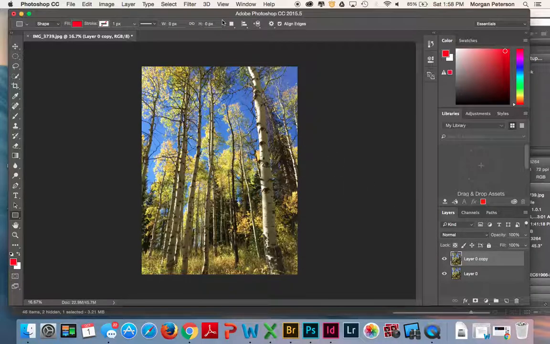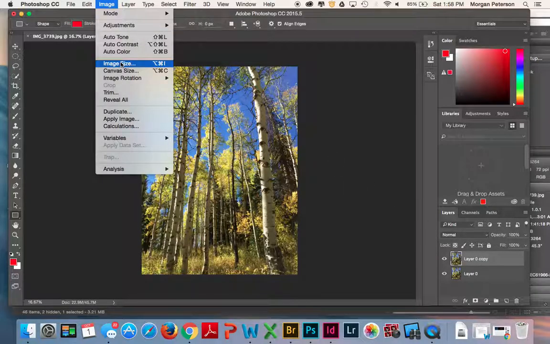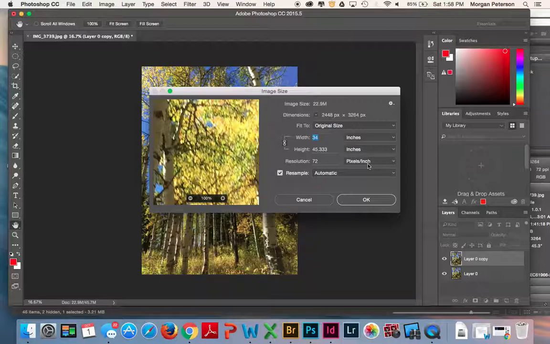After that, the next thing you want to do is go up to Image Size, and you're just trying to gather some information in this window. And we're looking for our largest pixel dimension, which is not this. It's actually right here in the top. It's kind of hidden. And again, you don't need to write down both numbers. You just need to record the largest number. So in my case, it's 3,264 pixels. That's the largest dimension.